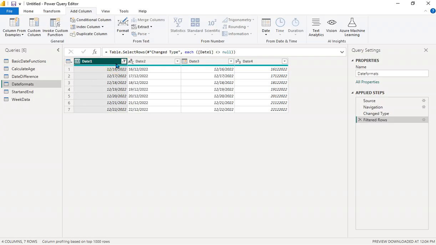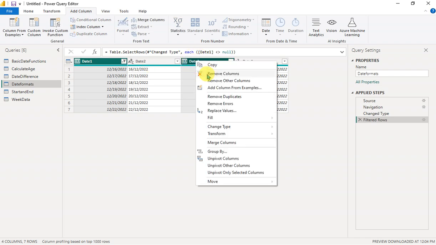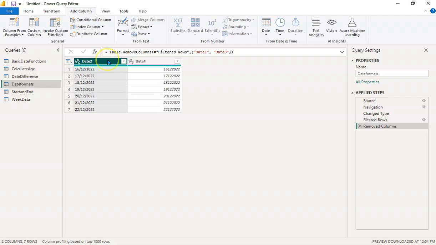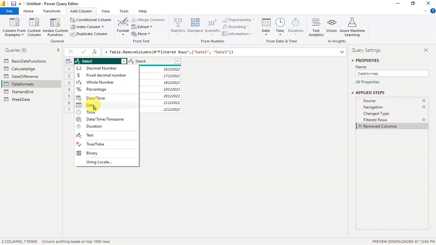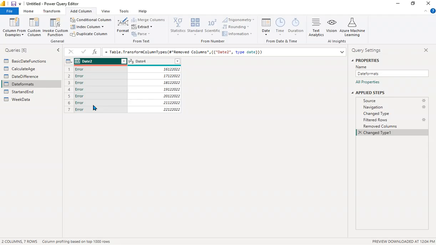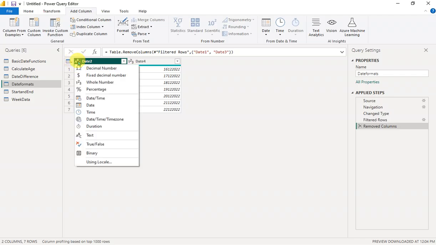So what I'll do is remove these two columns, and I want to bring that data into the MMDD format. For example, if I use this date, it is naturally throwing me an error. I'll use some different option. There are multiple options, depending on what kind of format and which data type you want to change it to. Since it is a date, I naturally want that data in date format.